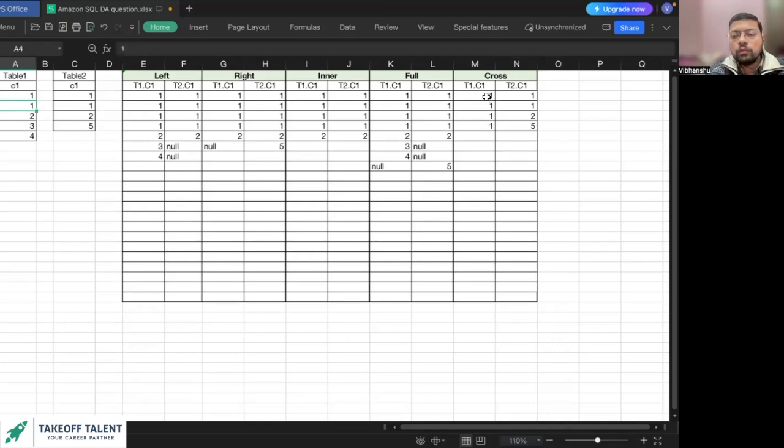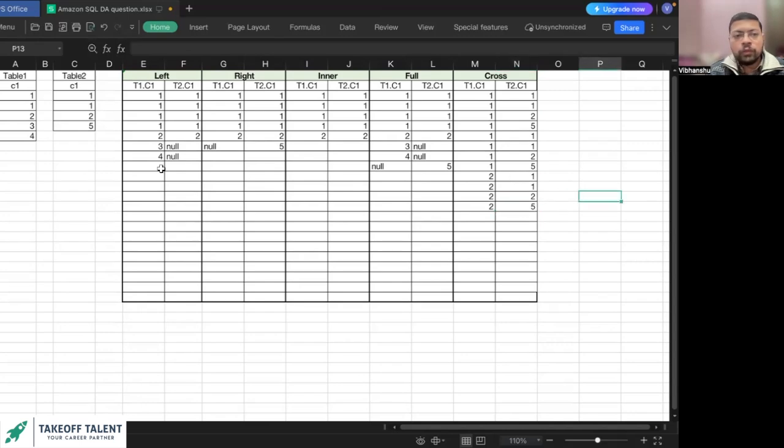So we will just copy paste this below. Now this 2 is going to match again with these 1 1 2 5. So 2 4 times, and then 1 1 2 5.